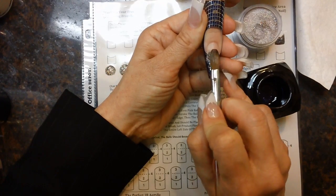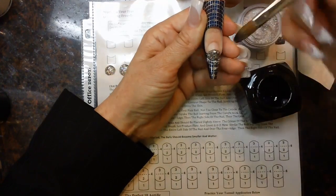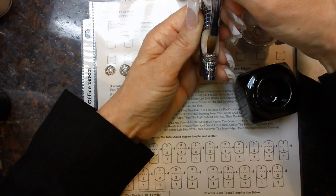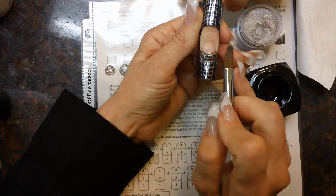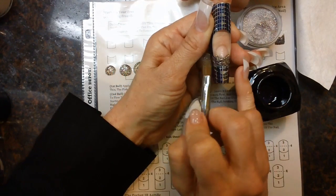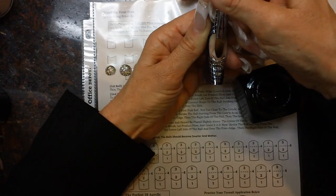Lift up and then pat it from nail groove to nail groove, nice and even. So we pat with purpose. Flip the brush and then push towards and kind of twirl around, celebrating the smile. With the body of that brush, see how I'm moving it? And go back in and work that smile.